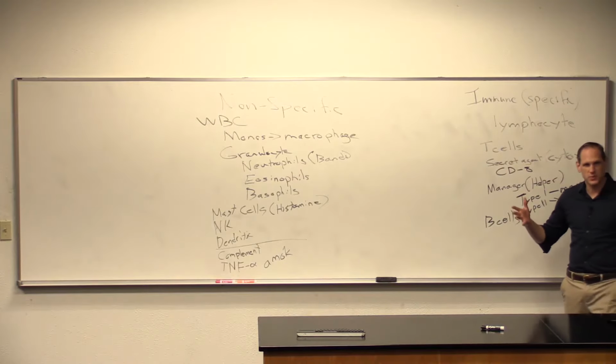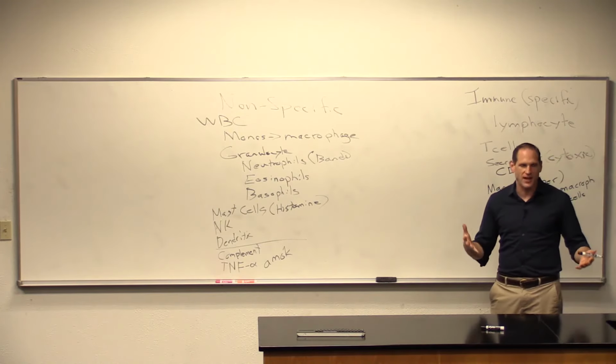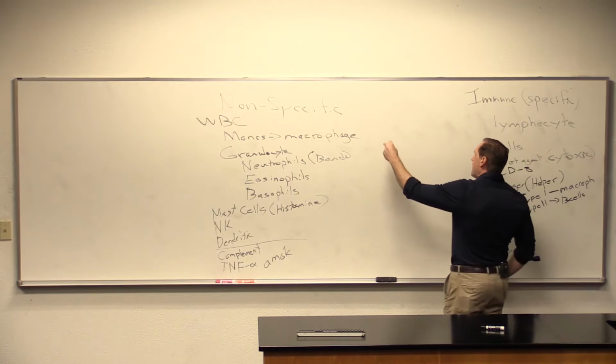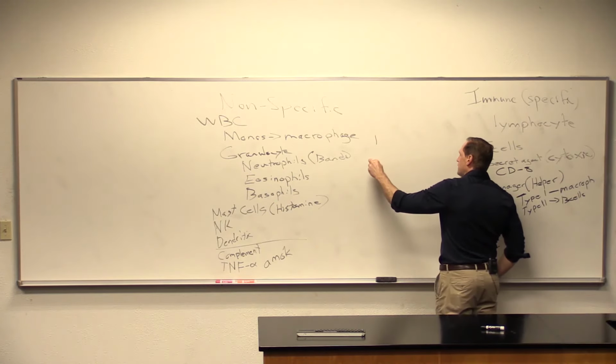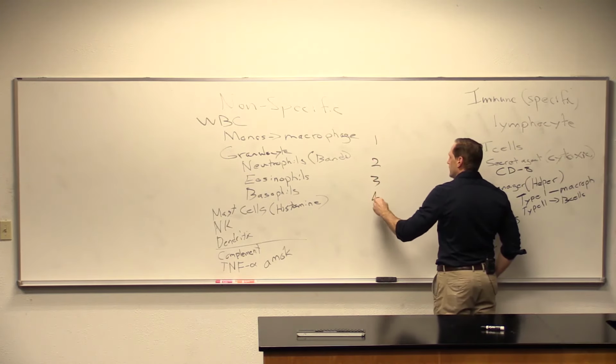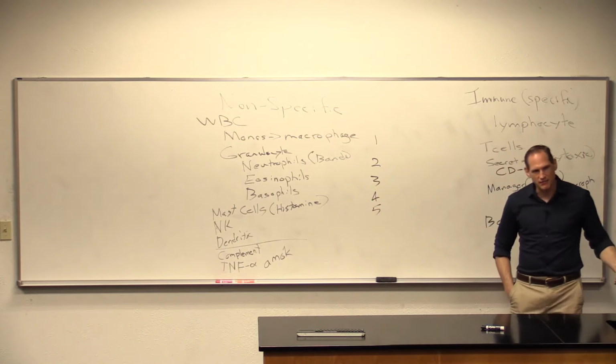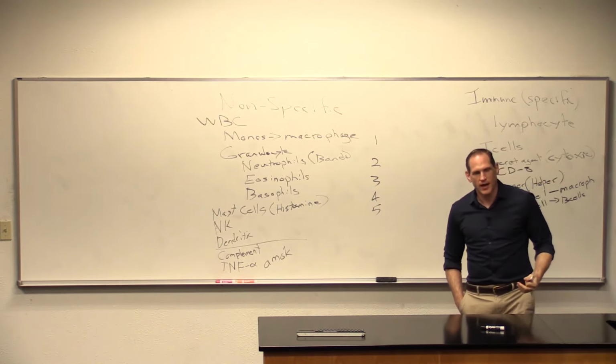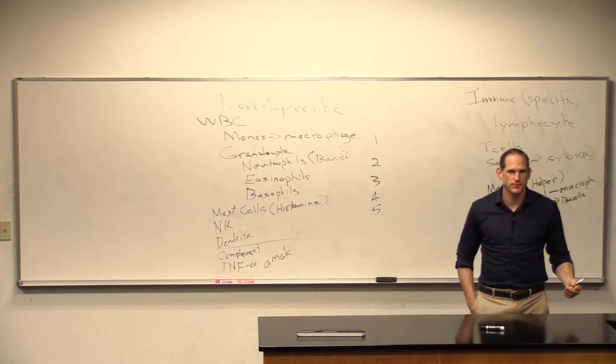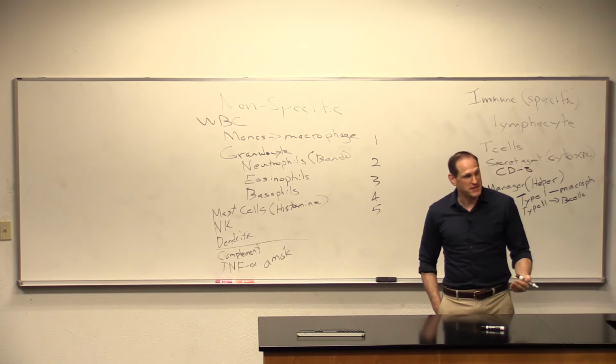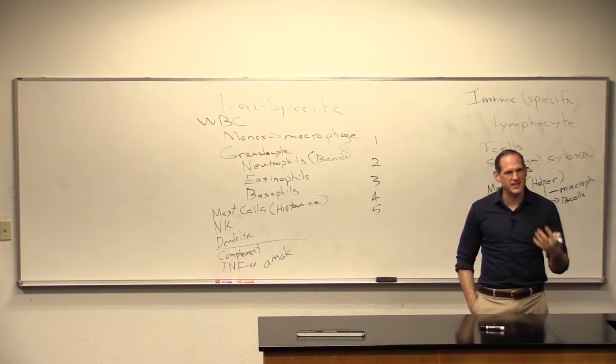So this time we're going to go over the life cycle of a T cell. There are 5 major steps in the life of a T cell. Now, every T cell starts off life kind of like a college student, young and naive. A naive T cell is a T cell that has never met its purpose in life.